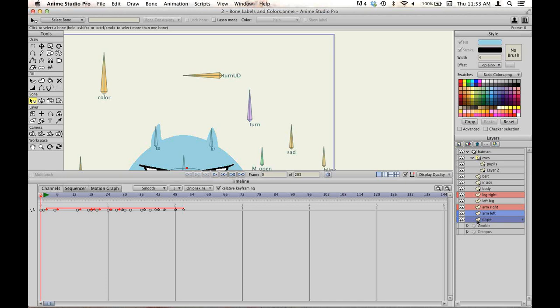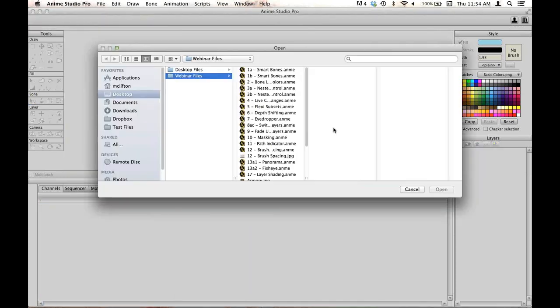Let's see. Can you use the toon render on the panoramic view, on the panoramic image? Good question. Yeah, I don't know.